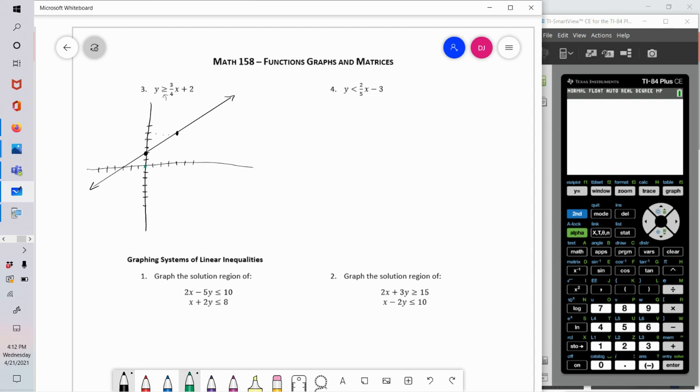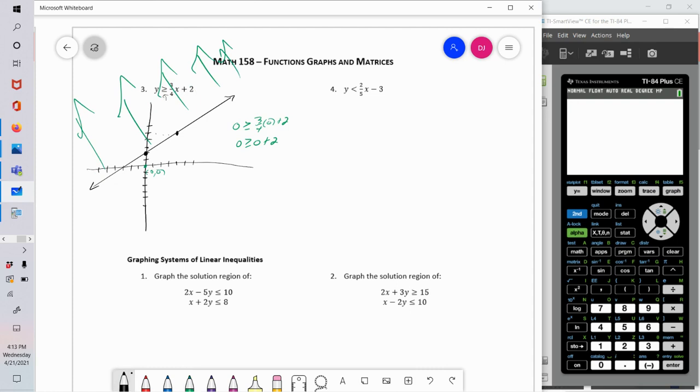Try the origin. That's the point 0, 0, where y is 0 and x is 0. Is 0 greater than or equal to 0 plus 2? No, it's not. Therefore, the origin is on the side that does not get shaded. It's not part of the solution set. And so we're going to shade that piece above the line. And that shading, like I'm doing there, indicates that it's all of the values that goes on forever and ever and ever in that direction as far as the line goes.